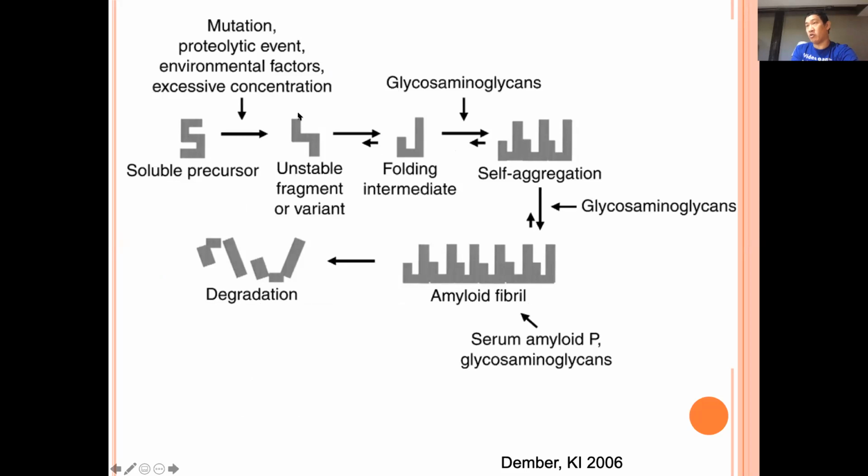It undergoes a proteolytic event, usually within the endosome of a cell, leading to an unstable fragment, which folds and aggregates into a fibril. All right, so they've actually looked at halting the progression of amyloid by blocking these glycosaminoglycans, or GAG. They've looked at medications called GAG mimetics to see if they can block the formation of these precursors to the fibril. And I never actually saw them reported, and so my assumption is that they didn't work. But I know that they were looking at those classes of drugs like 10 years ago. So my guess is they were not useful.